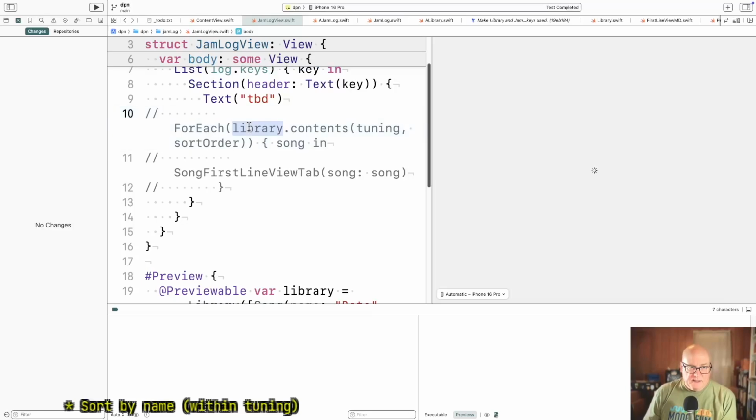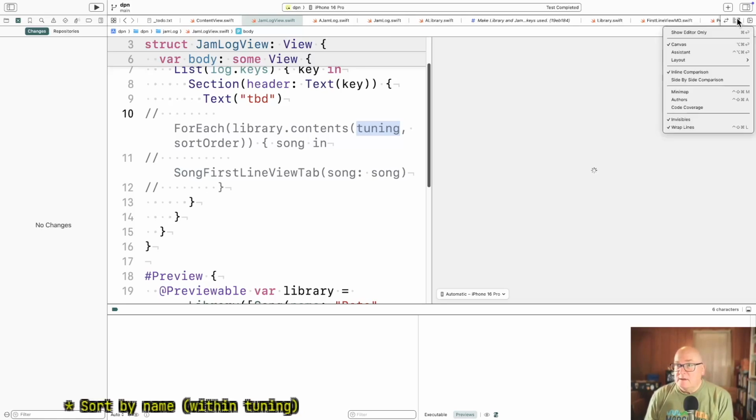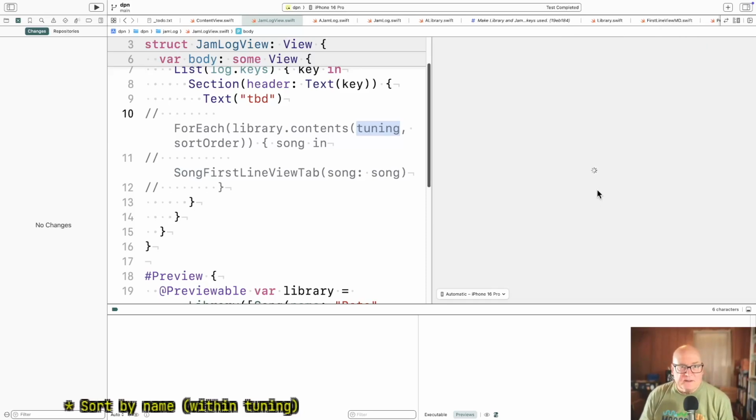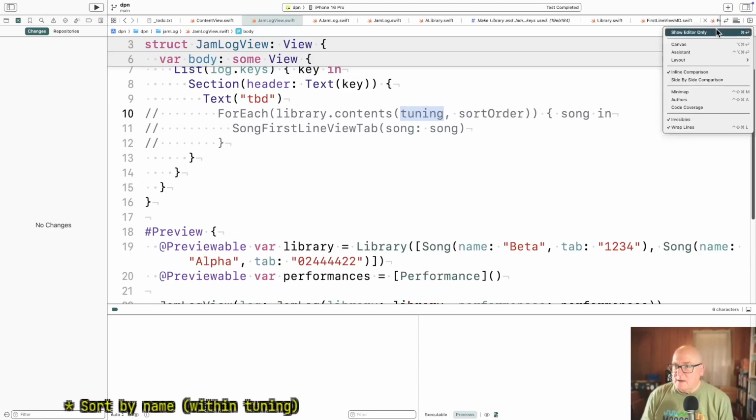All right, and then I think we can see, by analogy, I'm going to have to ask for the Jamlog's key contents for the key. Okay, so I think it's waiting for the preview. It's done with its backlog of tasks, but this is really slow. I'm going to turn that off for a minute and then turn it back on.